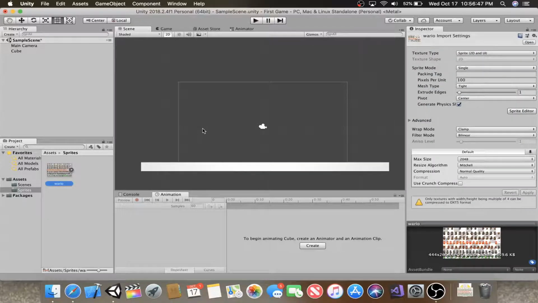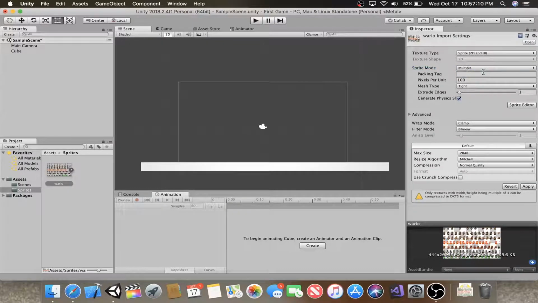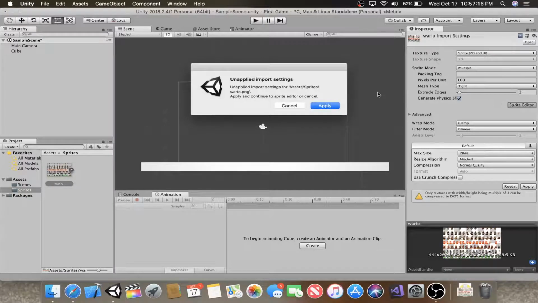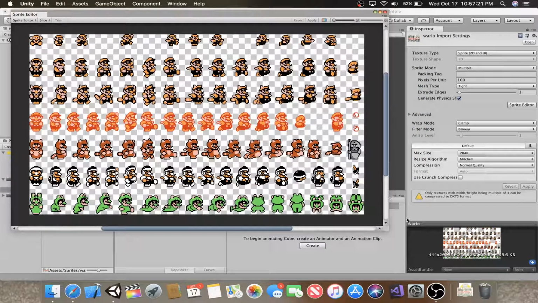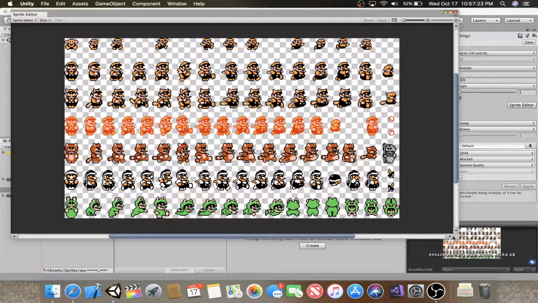You'll notice that whenever you load a PNG into Unity, you'll get this over here in the inspector, the texture type Sprite, and then sprite mode. You could either load in a single sprite, or you could load in a sprite sheet, which is what we actually have here, which is just multiple sprites. Since it's not a single sprite, we're going to click Multiple, and then don't worry about any of this right now. It'll do it for you. And then this is your sprite editor. So make it a little bit bigger. Alright.